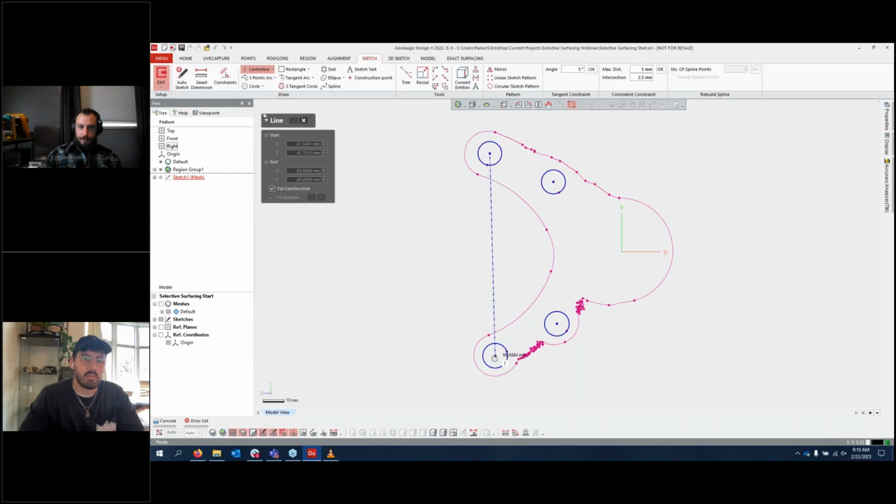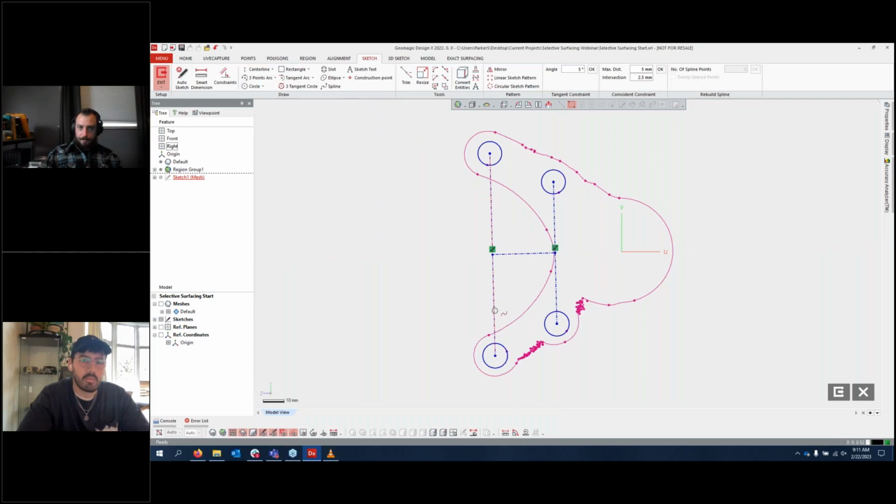So if I create a line between those 2 circle center points, then if I hover right over the center of that line there, you can see I get a midpoint constraint pop up. I'm going to create a midpoint constraint there and to this other line. And so now I've got something that can become like my y-axis, maybe something that can be my x-axis. And since they're on a plane, this point will then become my origin. So really quick and dirty way to do an alignment to the origin.